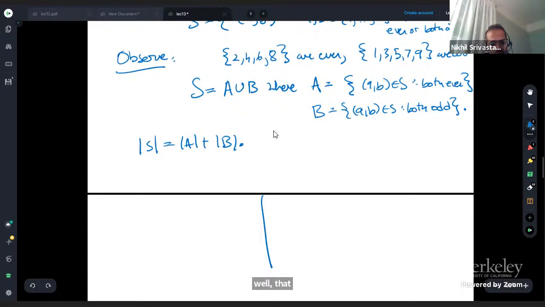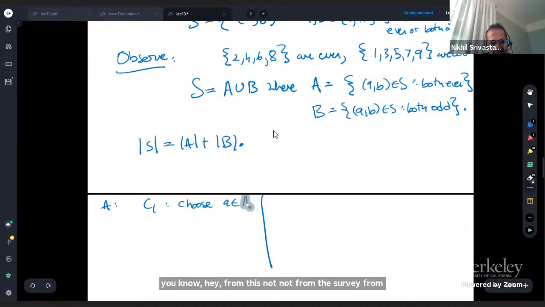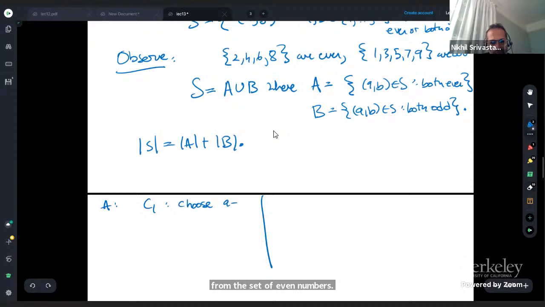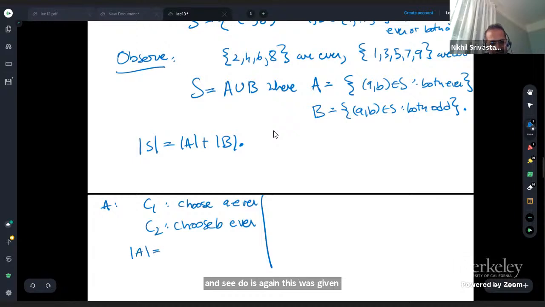So for A, C1 is choose A from the set of even numbers. So choose A even. And C2 is, again, just choose B even. We're allowed to repeat. So then the cardinality of A is just 4 squared, which is 16.